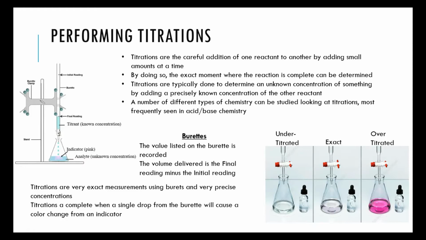Using the stoichiometric ratio of the balanced chemical equation, you can then solve for the number of moles of the other component. These types of titrations are typically done using indicators, where the chemistry is known well enough that a specific indicator can be used where the exact point, or the relative point, where there is a stoichiometric equal amount is at the desired indicator. And we'll talk about indicators in a little bit.